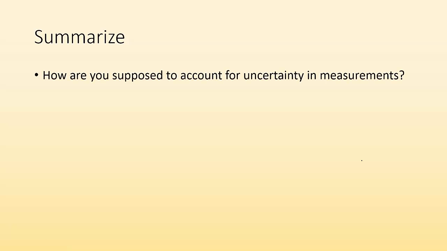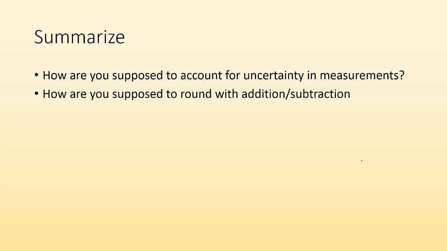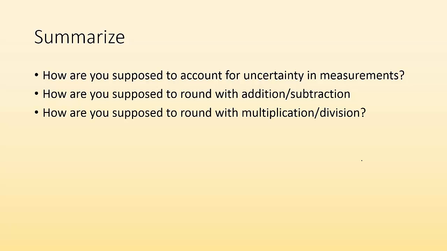All right. So yeah, summarize. How are you supposed to account for uncertainty in measurements? How are you supposed to round with addition and subtraction? How are you supposed to round multiplication and division? So that's what this video was all about. I hope you can summarize those things, and I hope you learned something.